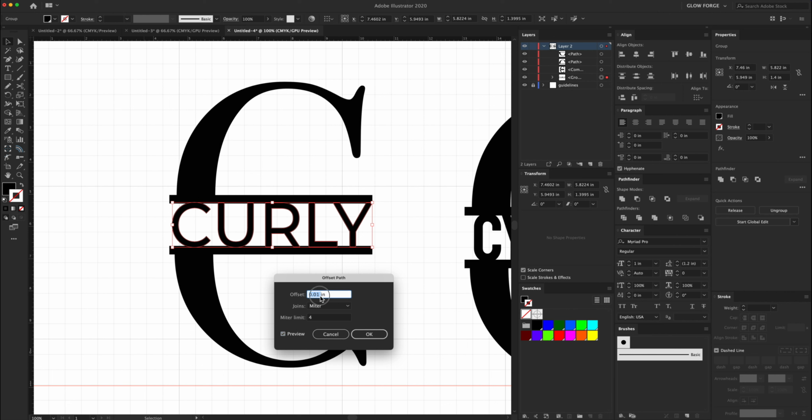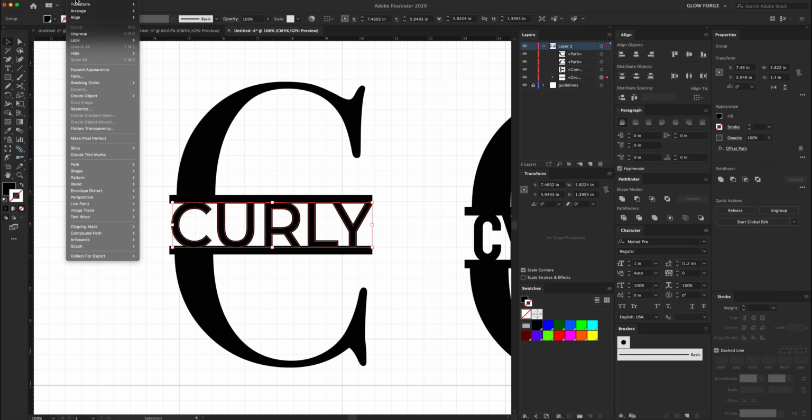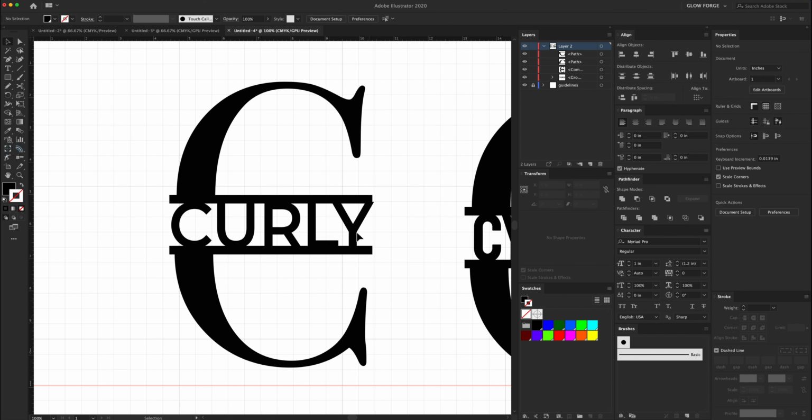Okay. And I think I like it like that. And then after we're done, see how there's two lines right here? We're going to go to object and expand, and there we go. That's how you make them bigger. The letters are too skinny. So we're gonna combine everything all at once.